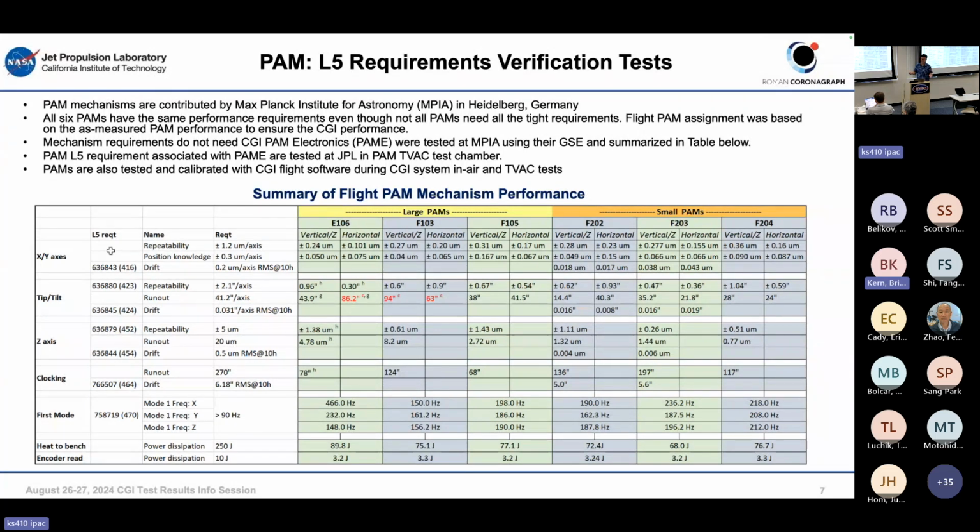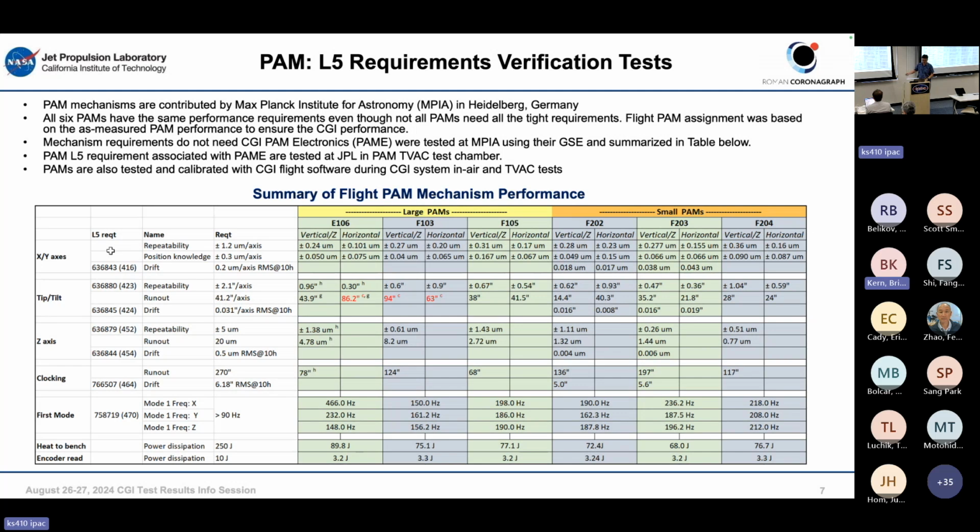The difference is the horizontal travel range: three of the mechanisms have a slightly longer travel range, which we call large, and the other three are small. It's all accommodated to our system design required for the motion and the clearance requirement for the beam. Those are for the masks.